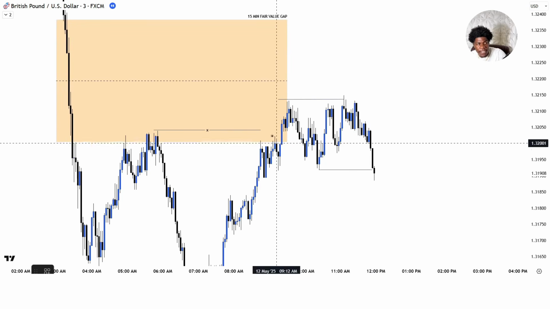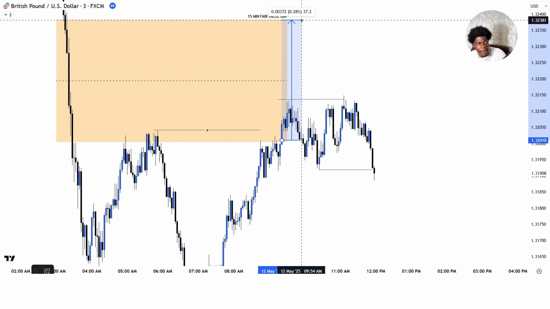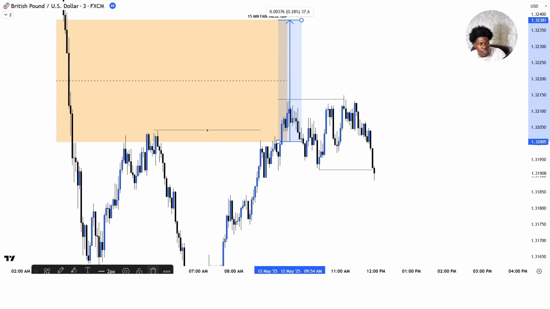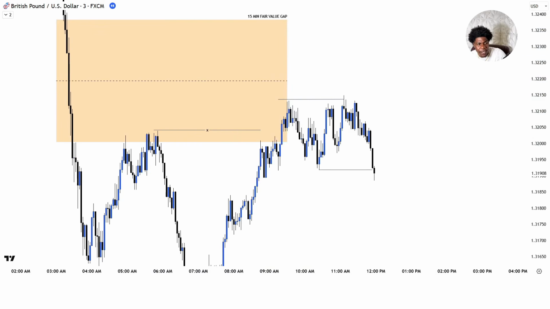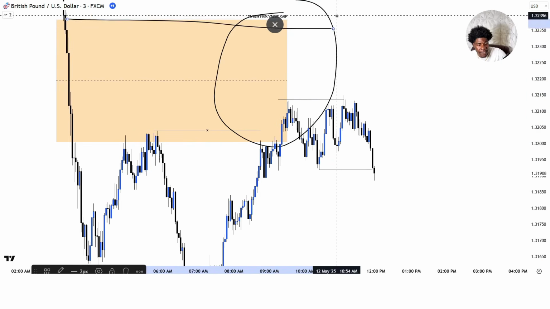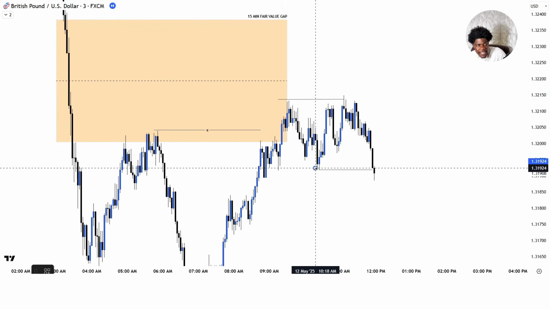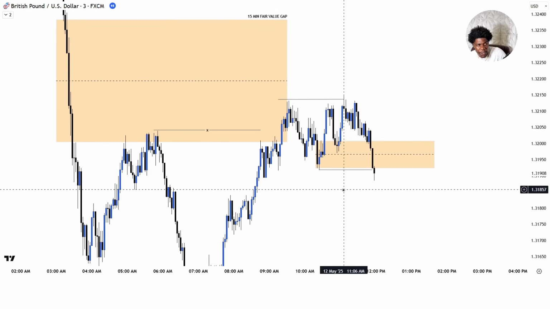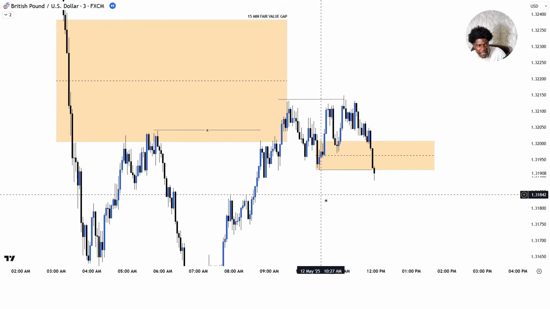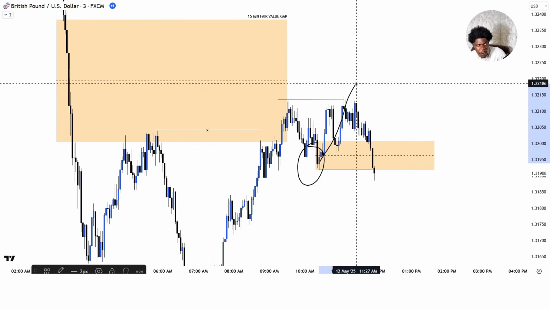Now in the 15 minutes, you can see that the first entry, right, this right here, was 37 pips, 37 points for price, this first original entry. But what if we didn't want to take this whole entry and place our stop loss above this fair value gap? After price gives us this liquidity sweep and this market structure shift, price has left this 3-minute breaker order block. This right here is our breaker, the last bearish candlestick before this liquidity sweep.